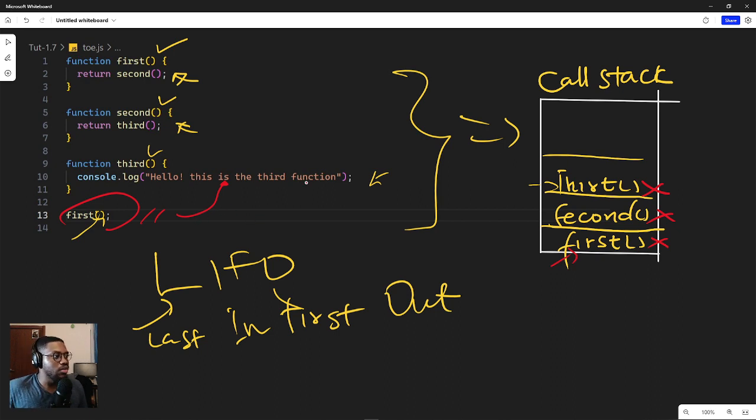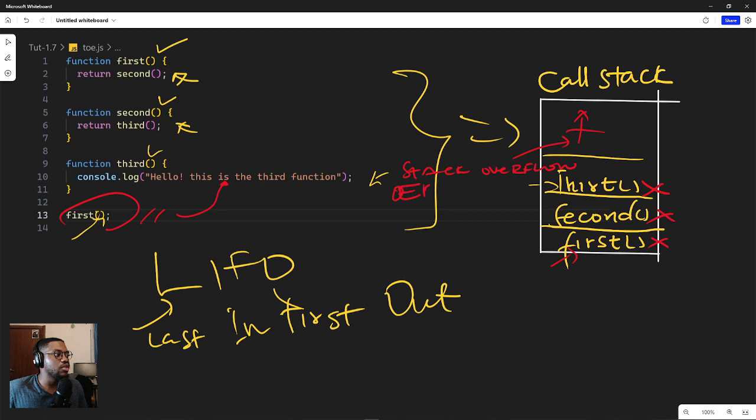Now, another thing to notice is that if we overcharge this call stack, we fill it with more function calls than it can contain, it will result in a Stack Overflow error.